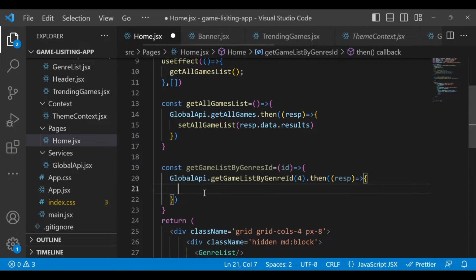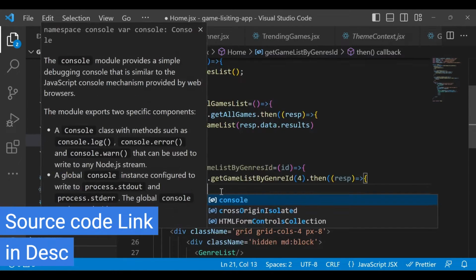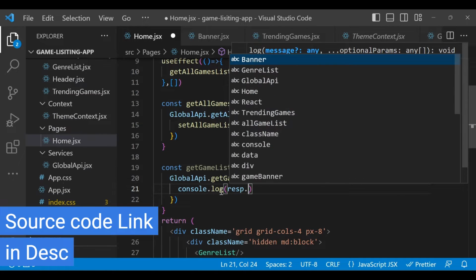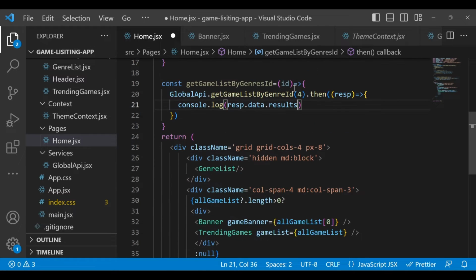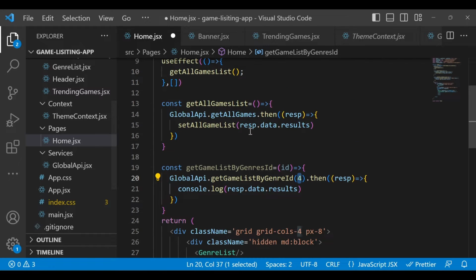Now let's print the value we are getting. Obviously we have to fetch it like this. We only want the result, so response.data.results, and we will get the list of games. I'm passing this genre id as a default one. Let's see what genre ids we have and pass one of them.